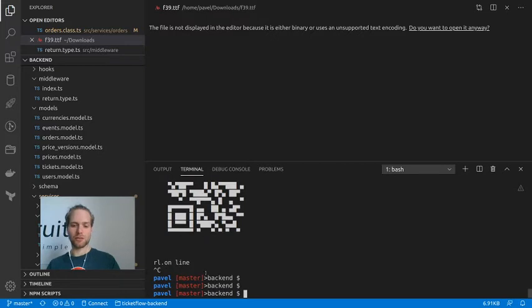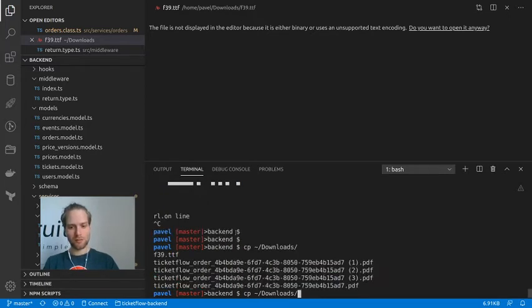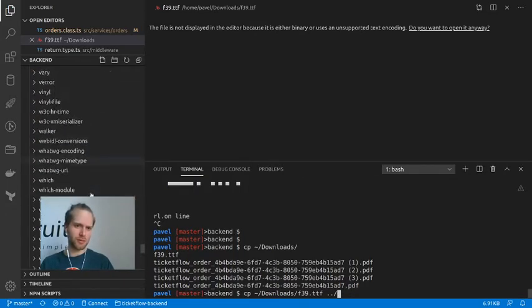and see how that works. So you're gonna move it. Yeah, that's, and it was F39. I think I put it in the assets folder. Yeah, it's a backend, so it doesn't have an assets folder.